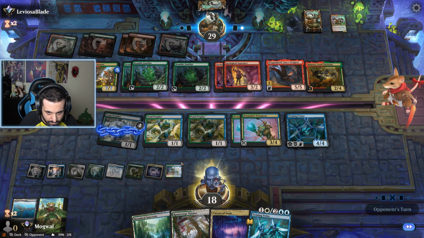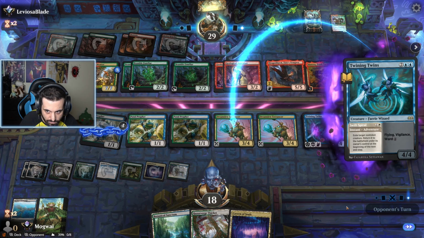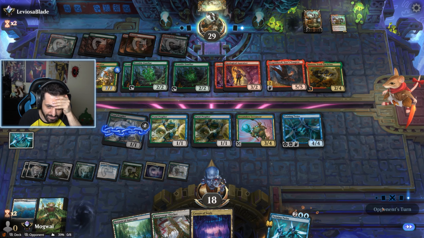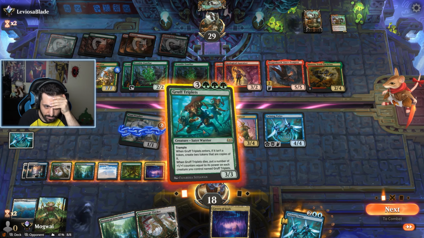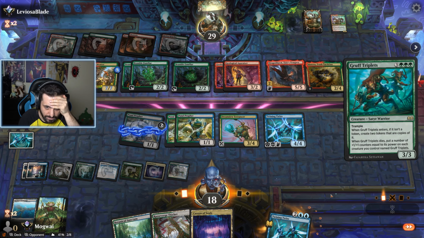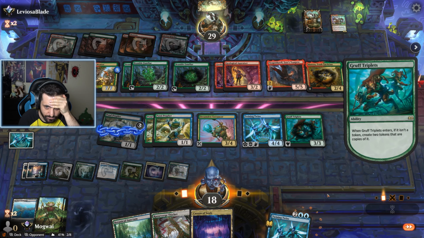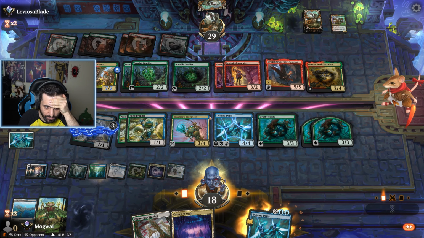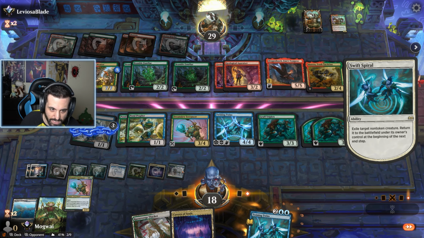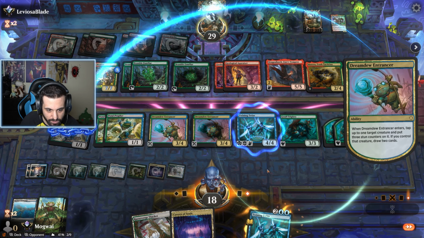I let it slip me again. I forgot to click on that. Oh my goodness. Drop this. Keep the Gruff Triplets in the back. Bring back the Dreamdew Entrancer. Tap you again so I can draw two more cards.